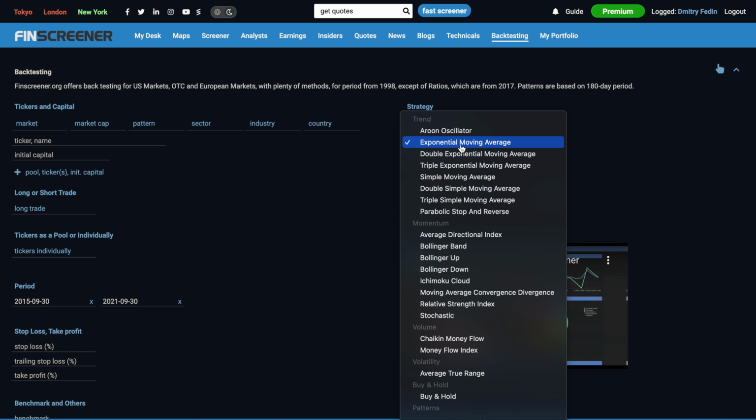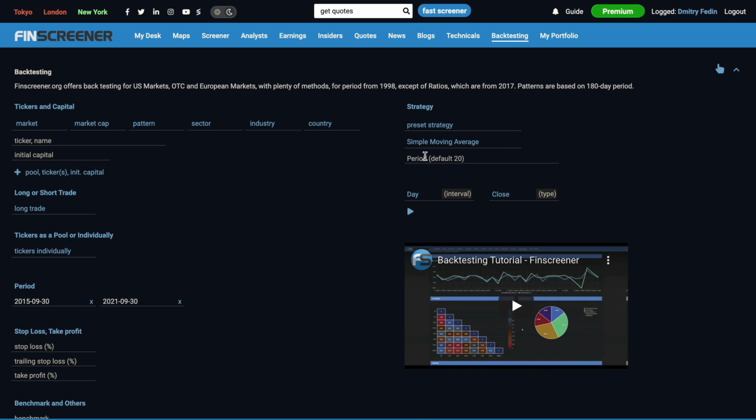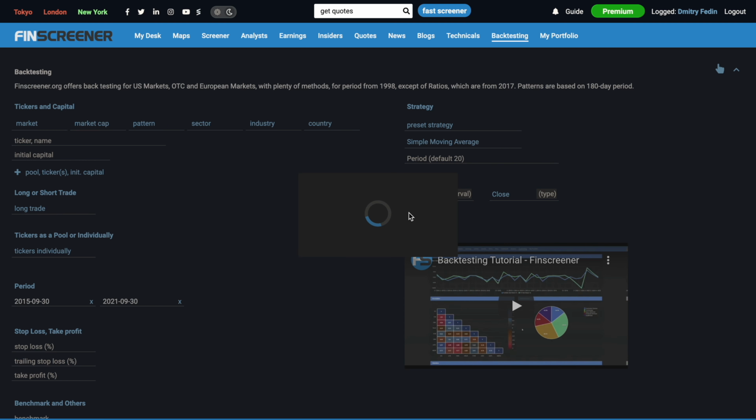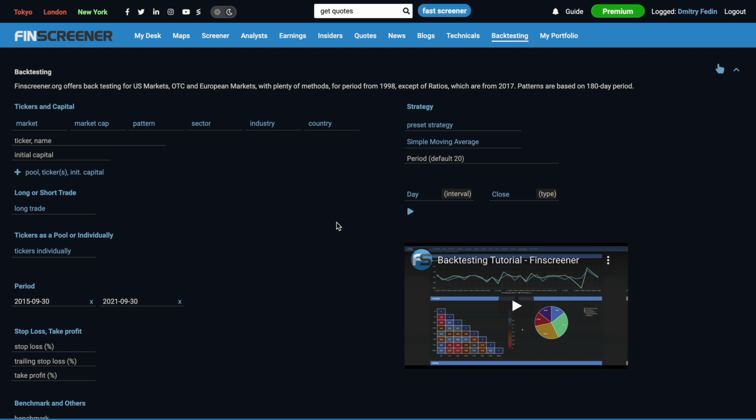In the next step, let's choose the strategy we are going to test. There are 2 options. First, use the preset strategy, where you can change the periods on each of them. Or, on the other hand, choose a customized strategy that you can create by yourself. For now, let's choose the first option and select a preset strategy based on simple moving averages. Let's see if the SMA signals are working and if there is an opportunity to make a profit. In the period, we will use the default value of 20. According to SMA 20, to load the data, click the play button.